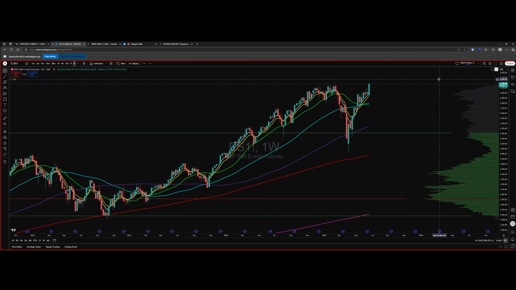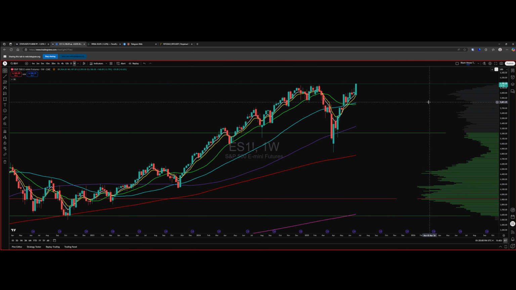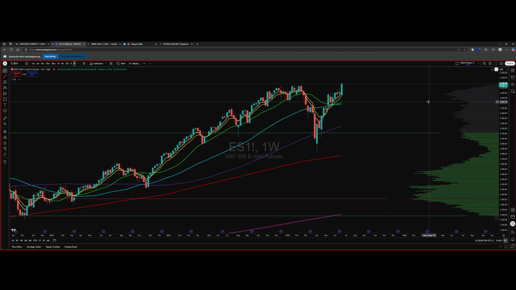But at some point when you retrace, you always have to be worried about what comes next. And when we do pull back to the 20 and the 50 on the weekly, it'll feel like the sky's falling. Like you'll hear people talking about the end is nigh, right? That's how it gets all the time. Again, not always the case, but the potential for any significant pullback gets the attention of traders.